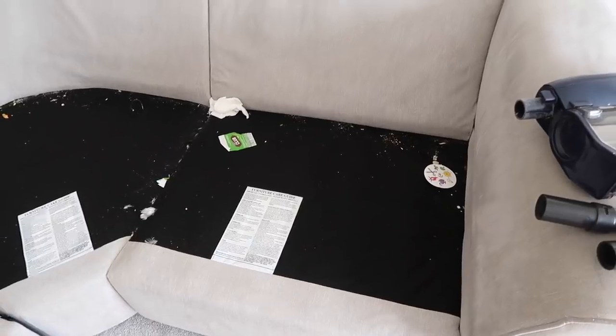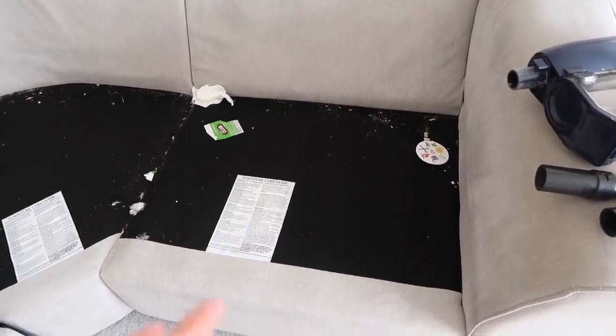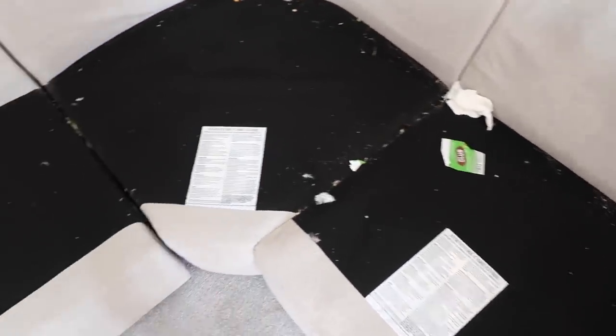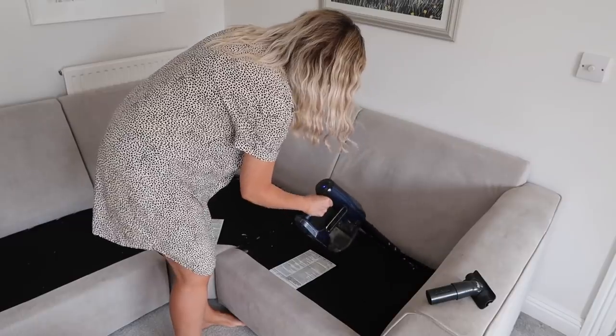So now we've got rid of the cushions, let me show you how gross it is underneath them. Crumbs, food everywhere. We've got wrappers, we've got some toys, some clothes under here. I even found a dummy clip.